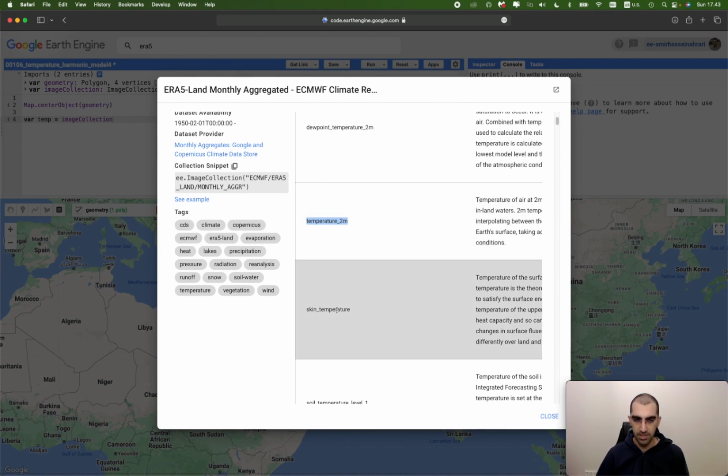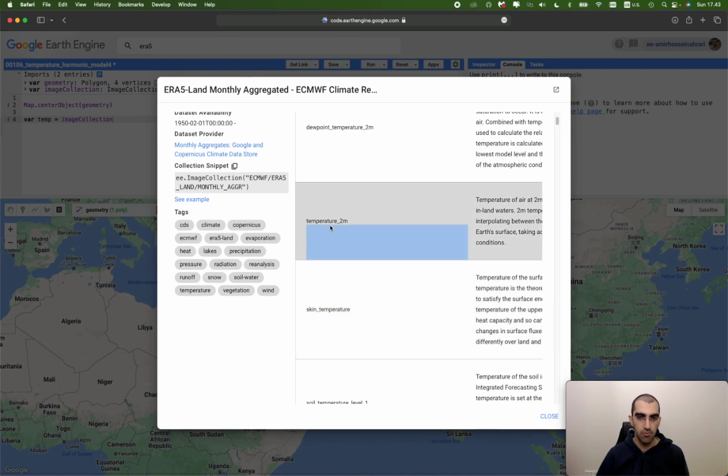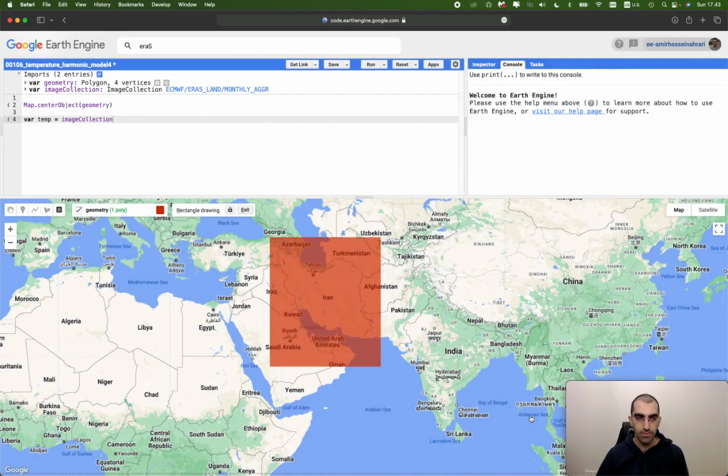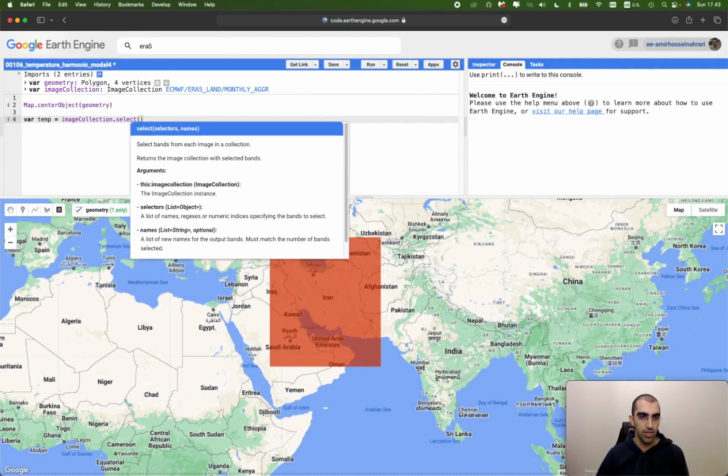There are two bands. If you are supposed to work with skin temperature or LST, you can choose this. Otherwise, temperature 2 meters is regarded as the air temperature in this study. I'm going to assess a seasonal shift in the temperature data. Close it and then select the target band using the .select function.